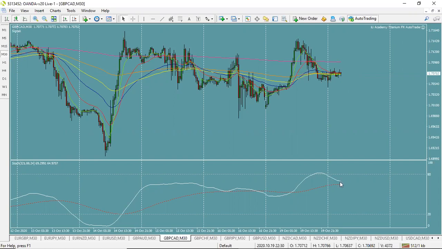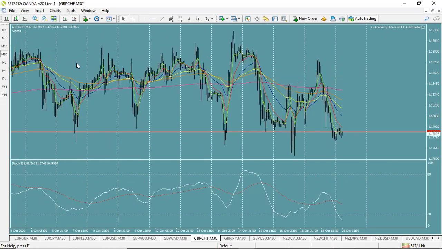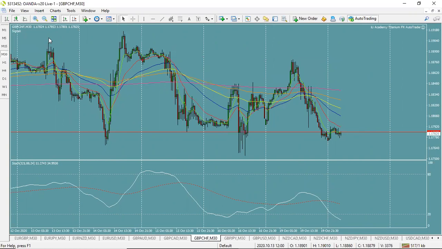We look at our stochastic here, it flirted above 80. Now it's down just a little bit below 80, but it's still above the 50% mark. So I have a feeling that there might be some more upside here. There might just be a little bit more upside in that particular trade. It's not my favorite setup at all right now. It doesn't look like a setup at all for me. So I think there are much better options for us out there.